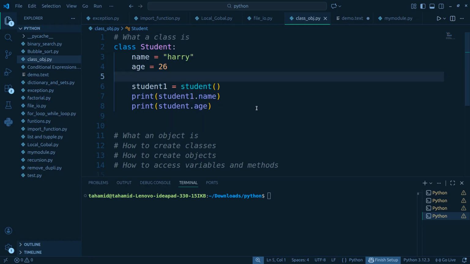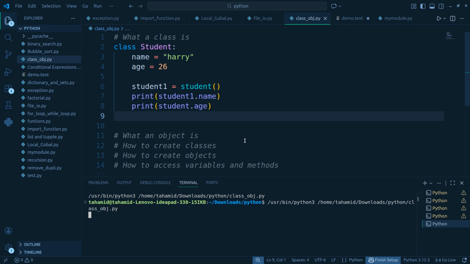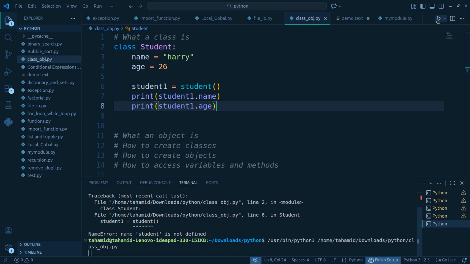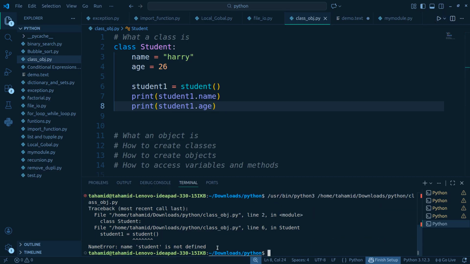Now let's run it and see whether it is executing successfully or not. Okay, there is some mistake, I guess. It should be student1. Student is not defined.